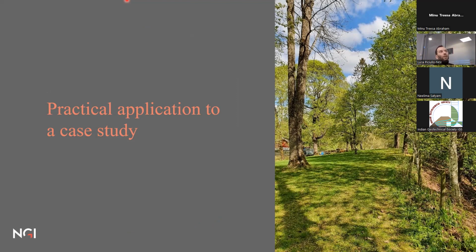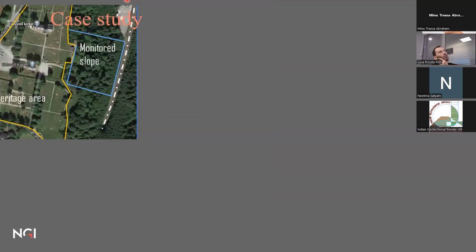So this is the area, you see it on the right, on a very rare sunny day here in Norway. And you can see already that it's pretty steep on the right-hand side. I forgot to mention that you see pictures of people on the top right. It means that these are people that have helped in doing different things, so you will see different faces. This is not one person's job. We accomplished these tasks as a group, as a team. So you will see the faces of the people that have helped. This is important, I forgot to mention at the beginning. So this is the case study.